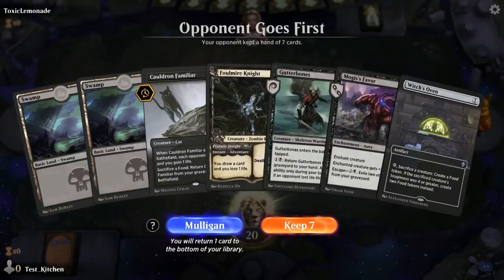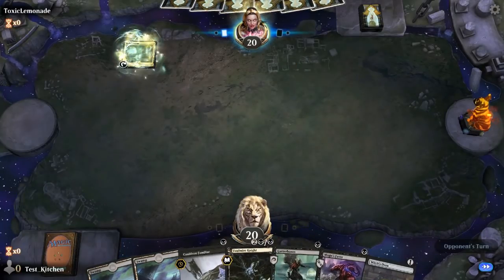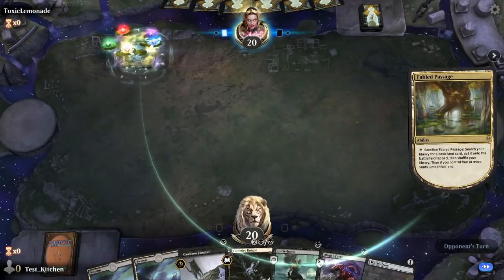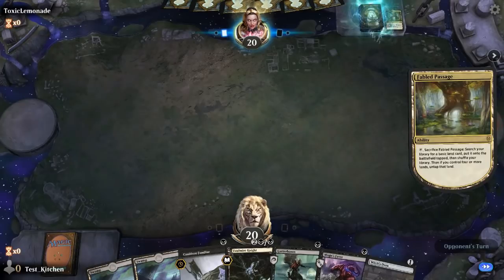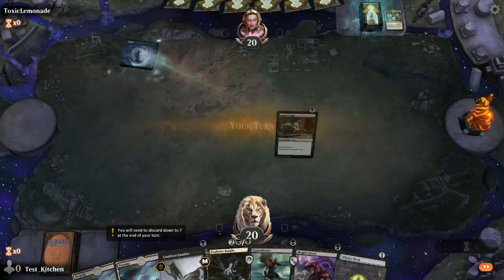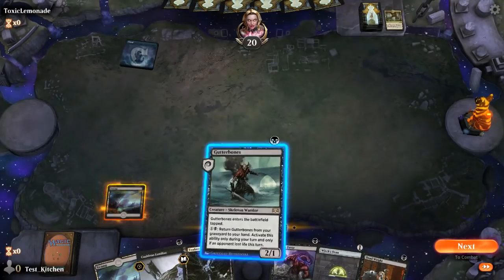Alright, so opponent goes first up here against Toxic Lemonade. I don't like that they go first, but I do like that we have 2 lands and the cat combo in our hand. That is pretty nice. They're going to lead on Fabled Passage. We're just going to Gutter Bones turn 1 more than likely here. Still got to draw a card, so we're not sure. Alright, so we got the dead weight. Yeah, let's go ahead and Gutter Bones.